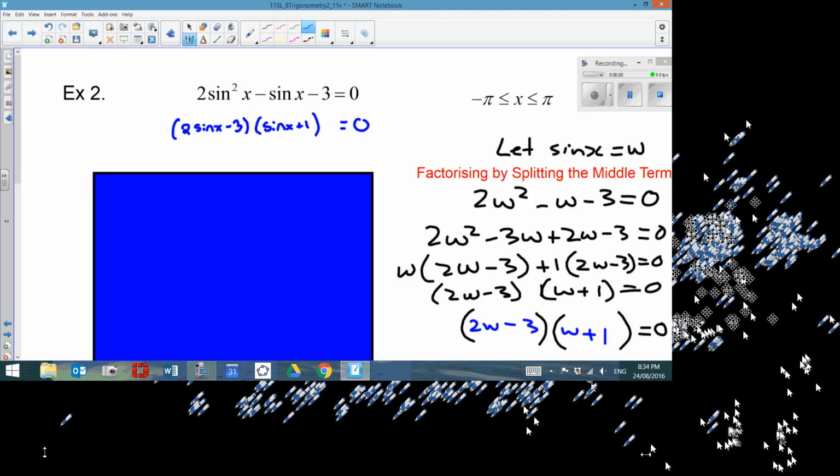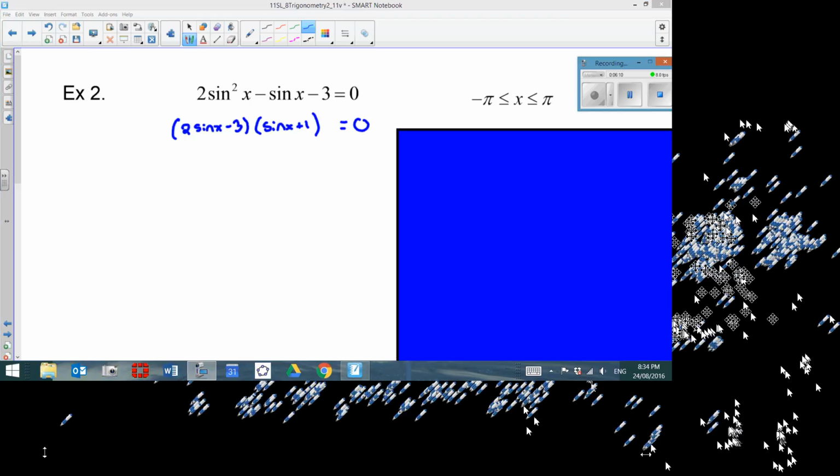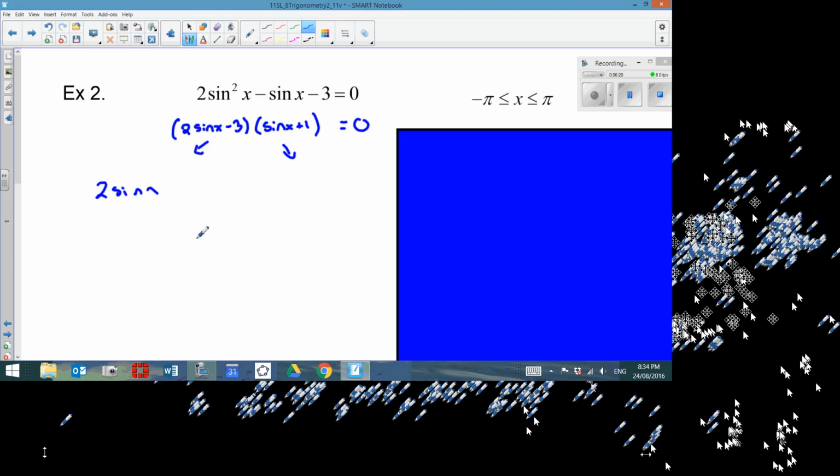All right, so however we wound up factorizing, let's make sure that the next line of work has our factorized trig equation, which is what we originally started with. So now, following back through, again, we have two factors. We'll set both of them equal to 0. So we'll take 2 sine x minus 3 equal to 0, and then sine x plus 1 is equal to 0. Isolating sine, we have sine x equals 3/2, and sine x is equal to negative 1.